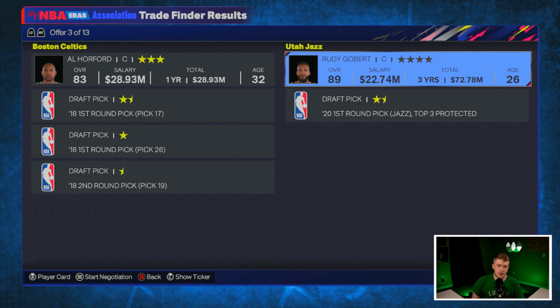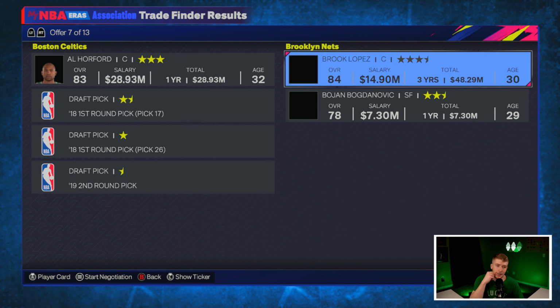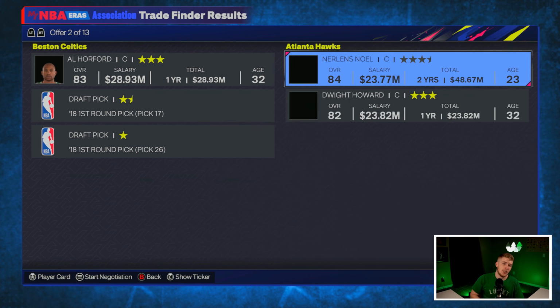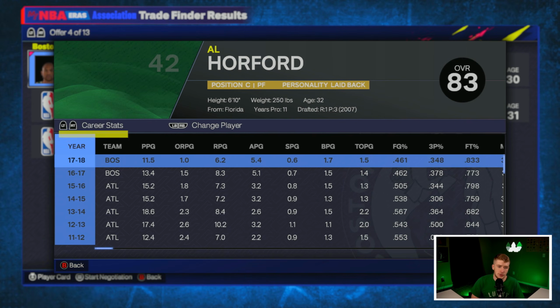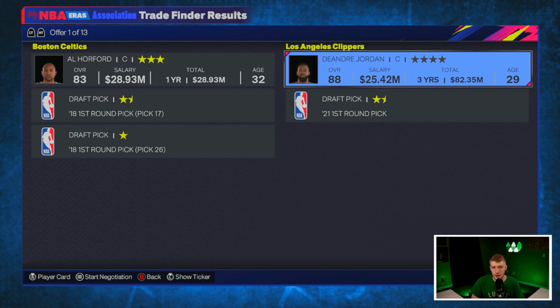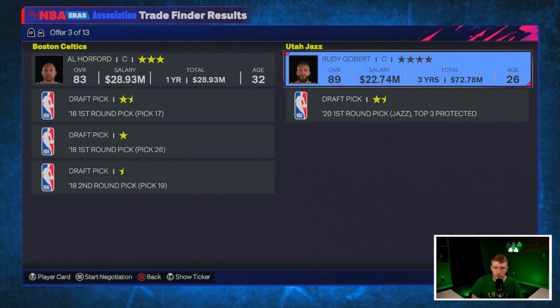Gobert is kind of interesting at this point. We have to trade a 2nd round pick. We get a top 3 protected first. A young Rudy Gobert, don't hate it. Not going to lie, if we could maybe do that without trading 2 firsts, I would consider it. Al Horford at 32 years old, I like him. The floor spacing, of course, is valuable, but getting a Gobert or DeAndre Jordan, probably Gobert actually.